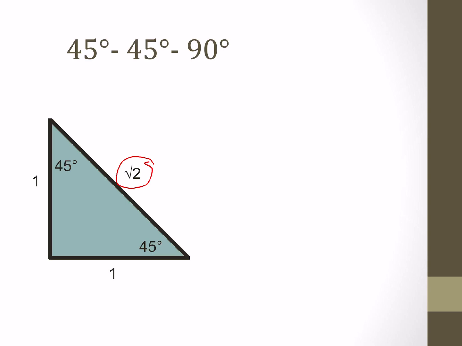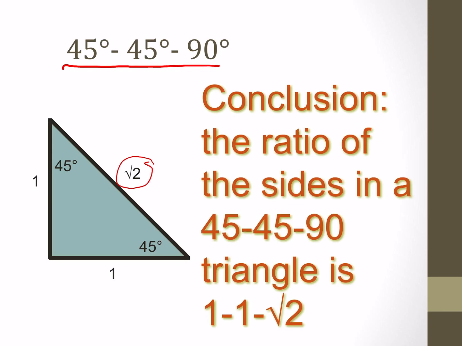But we can take a shortcut if we know the 45, 45, 90 ratio. Now remember, this is a right angle and this is your hypotenuse. So the number ones that I'm circling are your legs. This is a leg of the triangle and they are the same measurement. They both equal 1. And if it's a 45, 45, 90, no matter what this measurement is, it's also going to be the same for your other leg. So if this was a 10, this would have to be a 10 down here. I hope that made sense.